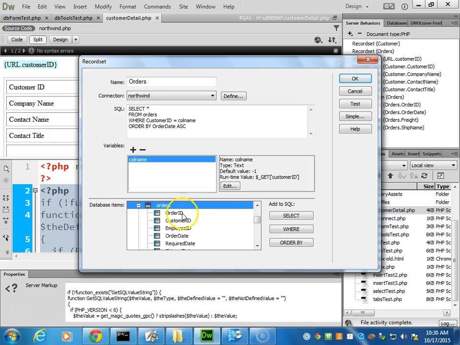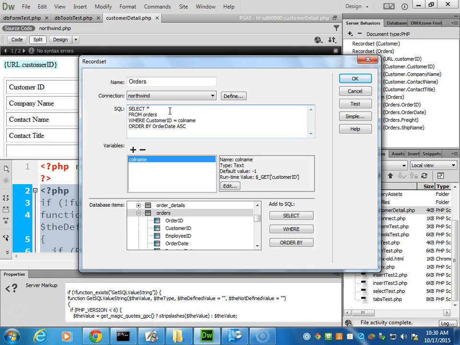We wanted the order ID, the order date, the freight, and then from what we looked at before, we know that this ship via field is an ID field that will give us a link to the shipper table.